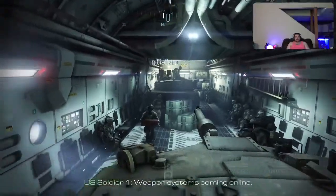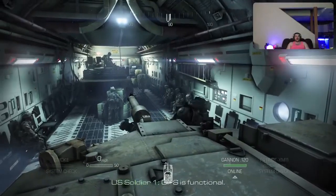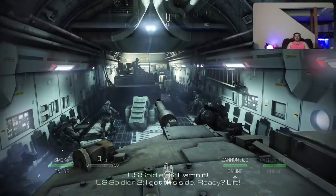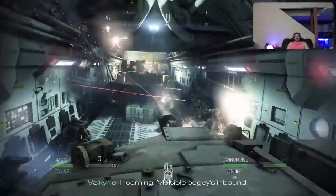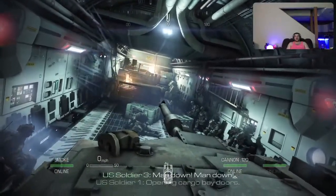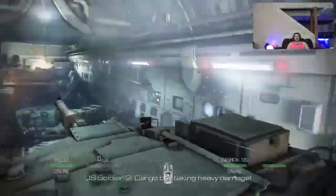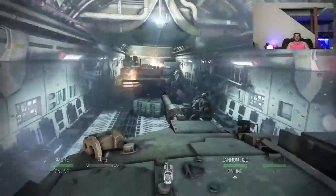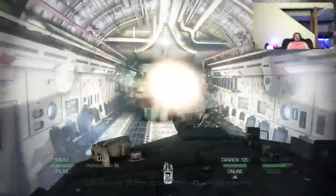Weapon systems coming online. Whoa! This is functional. Tanks prepped and ready. Oh, I thought this was an enemy's. Ready? Clear! Incoming. Multiple bogeys inbound. Man down! Man down! Opening cargo bay doors! Cargo bay! Take it! Yeah, I totally thought we were in an enemy's, like, we hacked the camera of the tank.